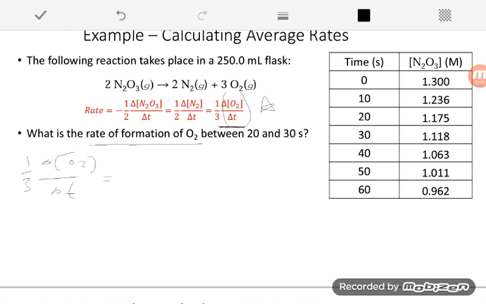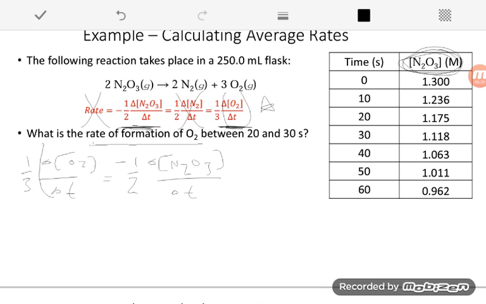And again, I have to look at what it's given me. It's given me information about N2O3. So that's the other part of this I'm going to have to use. Equal to negative 1/2 delta N2O3 over delta T. It doesn't care about the average rate anymore, so I can cross that guy out. And it's still not saying anything about nitrogen, so I can cross that guy out. I'm only going to pick out the two pieces that I actually want. One is the piece that I want, that's, in this case, the rate of O2. And one is what they gave information about, that's the N2O3. And I'm just going to ignore everything else.